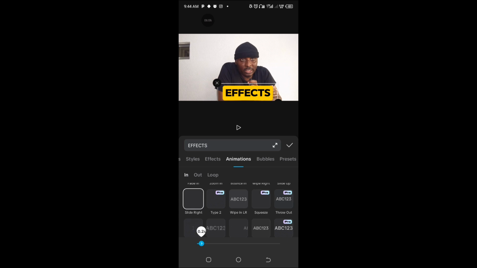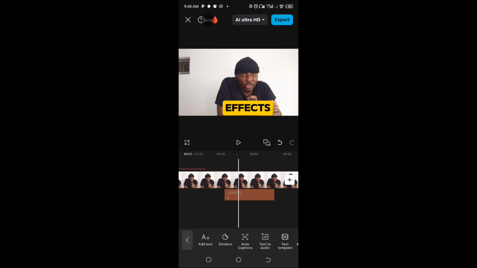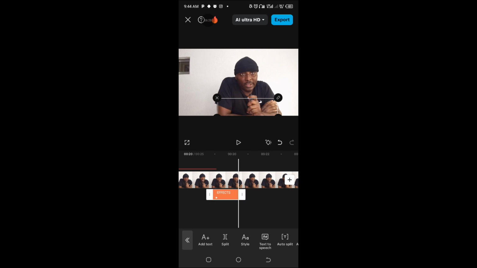If I decrease a bit, let me see. All right, so that's okay. I'll click OK. So if I play, let me see how it looks. Effects, filters, and transition. Okay, so I need to really decrease the size, I mean, adjust the size. So I'll just click on it and hold the handle and drag it backward. All right, reposition it.